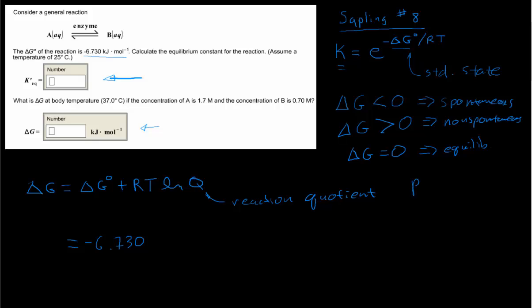And usually we use the value of R in joules per mole, so 8.3145 joules per mole. So I either need to convert that R or convert our value of delta G0 from kilojoules into joules. So let's go ahead and do that. We'll convert it. Actually, we want our answer in kilojoules, so let's go ahead and put everything in kilojoules. So this is going to be kilojoules per mole.